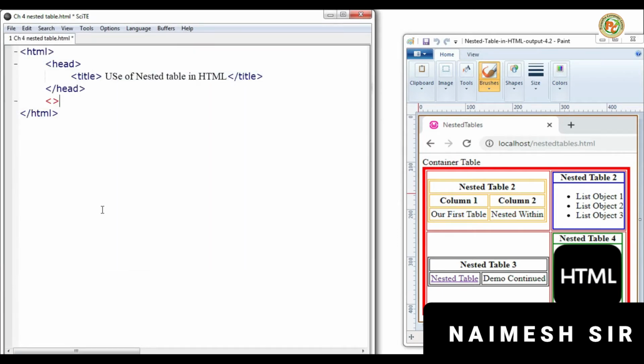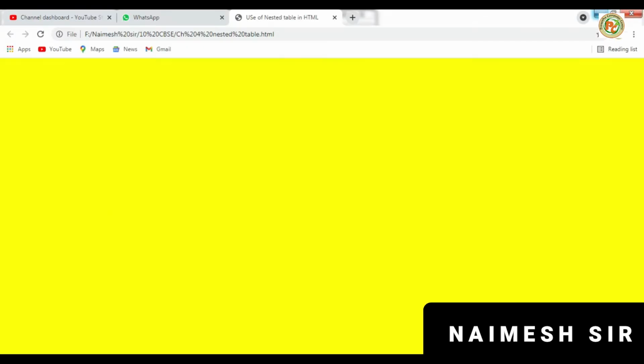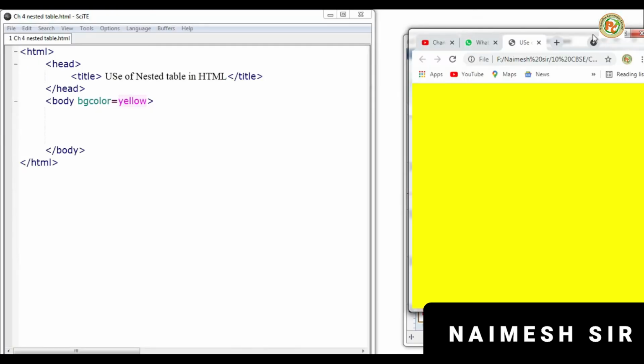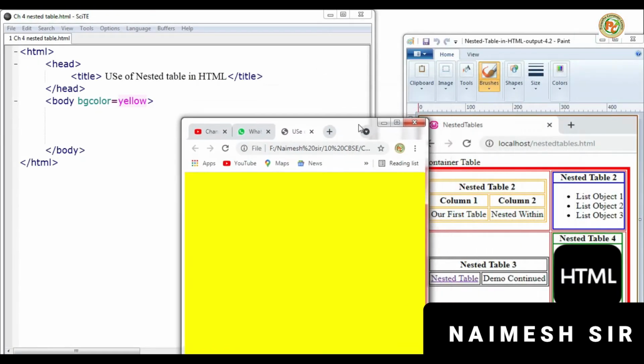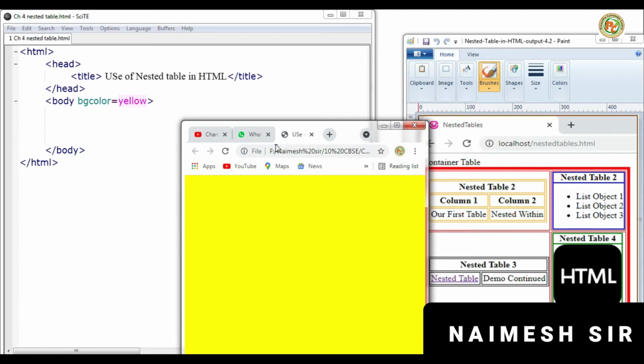Inside that we'll keep the body tag and close the body tag here. Before that we'll set the background color equal to yellow. Press Ctrl S and F5. Yes, we can see our output is displaying, right?